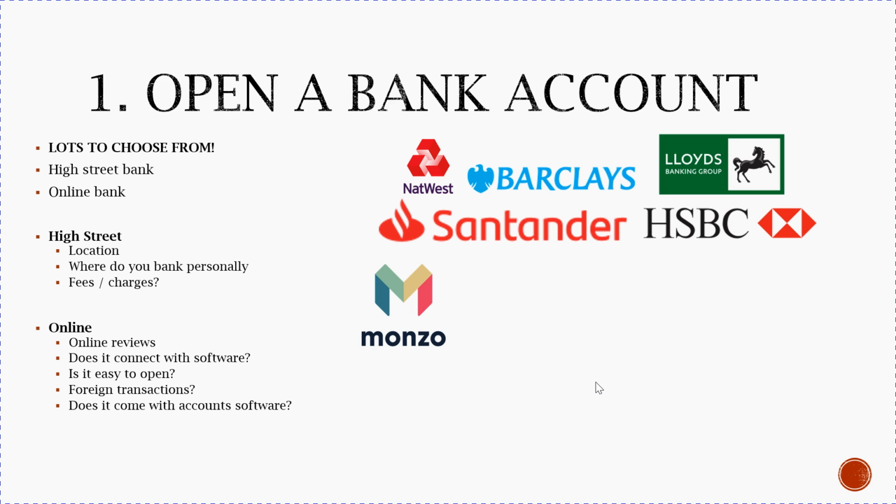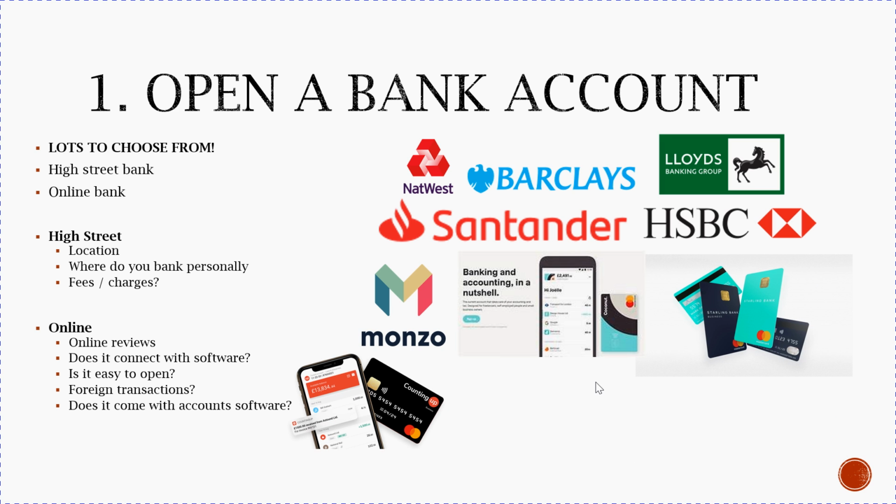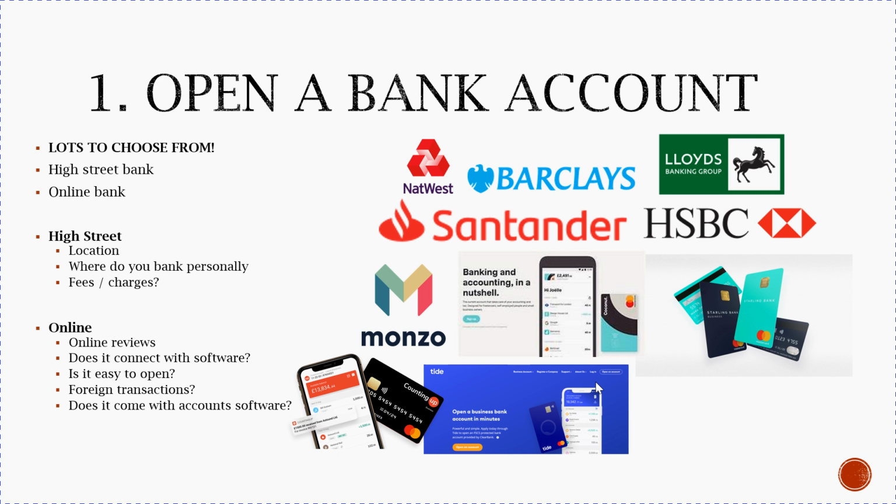So these are the things to consider. So online banks that have been around for a little while that you can look into include, and this is not an exhaustive list, but for example, there's Monzo, there is Coconut Bank, there's Starling Bank. Counting Up is one particularly that is a bank, and it comes with a software. There's Tide, and there is Revolut, as well as another one which is called Metal. Metal is part of the NatWest banking group. It's NatWest's online sort of sister bank to challenge these what we call rival banks, because the online banks have been taking a lot of the market share.